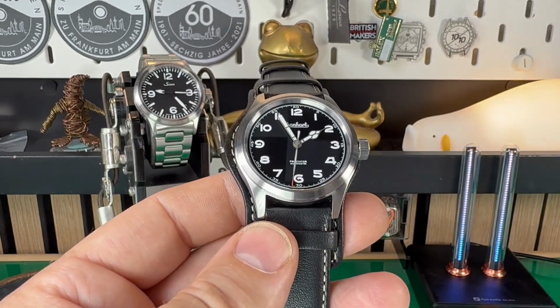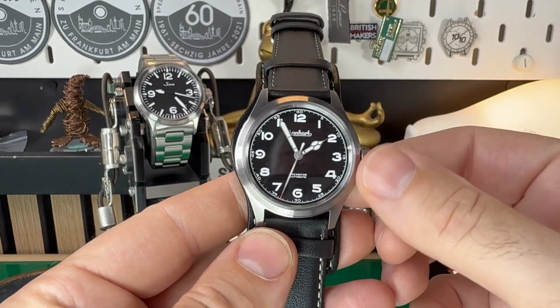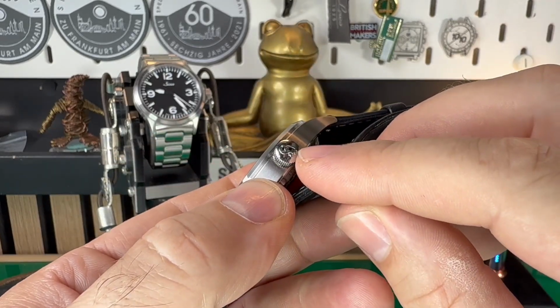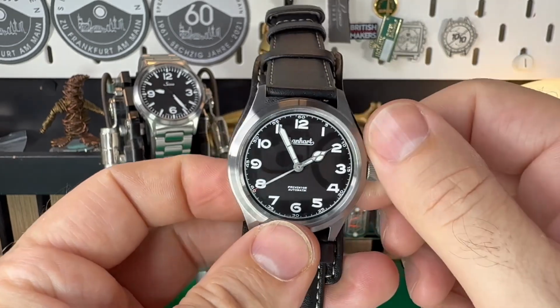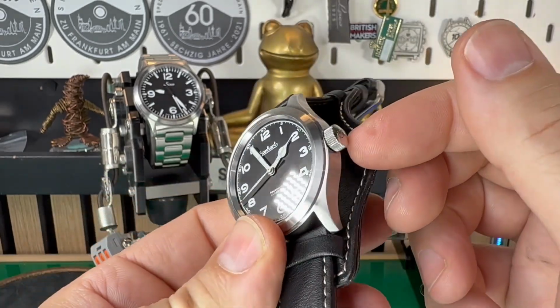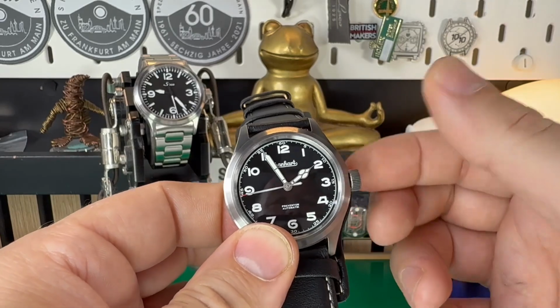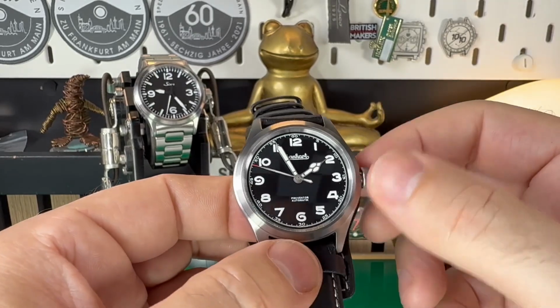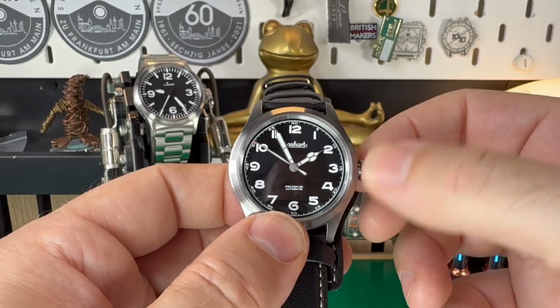This should look scratch free for ever such a long time really. One thing I should say as well, this crown is polished on the edge there, has got the H on there, and it is a nice chunky big crown on this. It is a really solid feeling crown. It is a screw down crown. You do get 150 meters water resistance out of this.